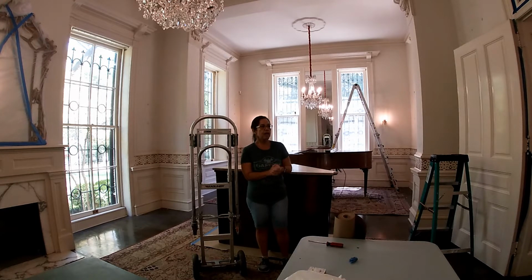Right now the painters have already completed the main hall and they're finishing up in the dining room. And it's our hope that they move in here next week. So that's why we're trying to keep ahead of them, getting this room ready to go. And I'm going to give you a quick tour to show you how we've been prepping all the collections from the rooms that they're housed in to other rooms.